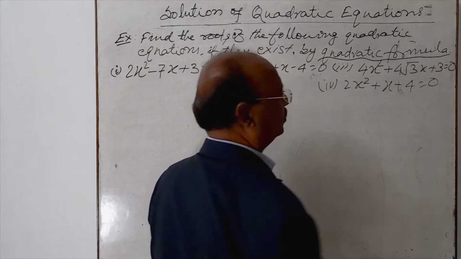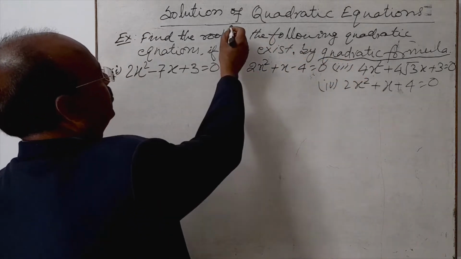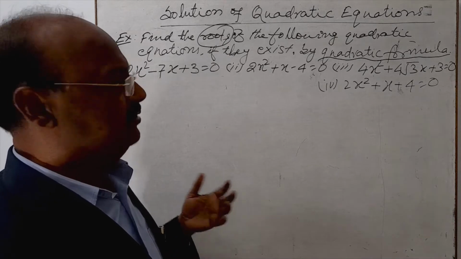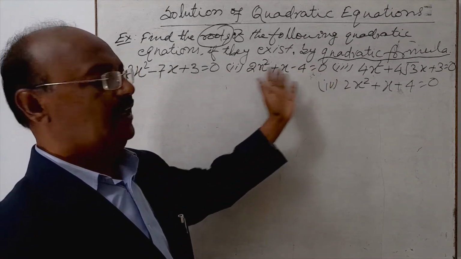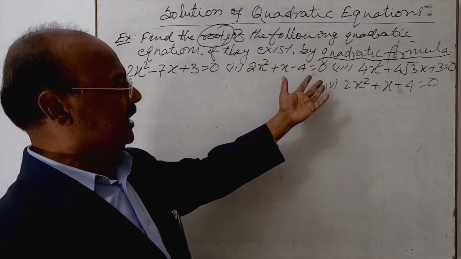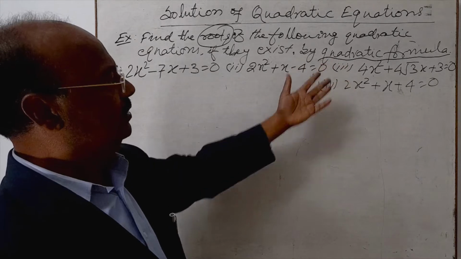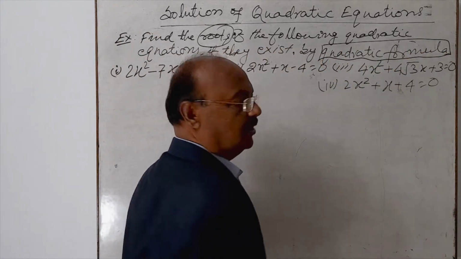So we must know what the quadratic formula is. And here is one term, roots. What is this? This is the solution, meaning the value of the variable. In this case, the value of the variable means the values of x that you can get by processing this method. So first of all, we should know what the quadratic formula is.